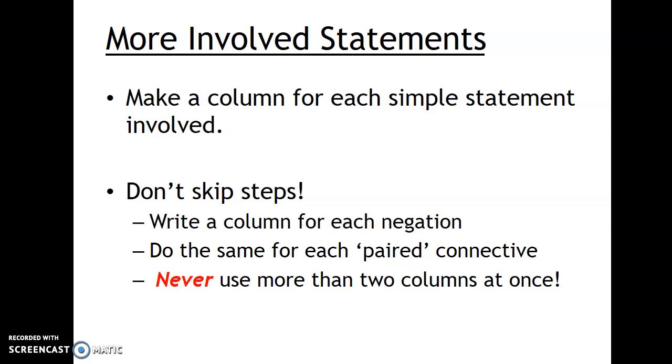The next video is going to have some examples of this process in action. So don't stress that this is the sum total of what you're getting on this. But the big idea here is if you play your cards right, you're never going to need to look at more than a couple of columns of what you've already done or what's given to you in order to work out what's going on with the truth table. So look for the next video where I give you some examples of this stuff in action.